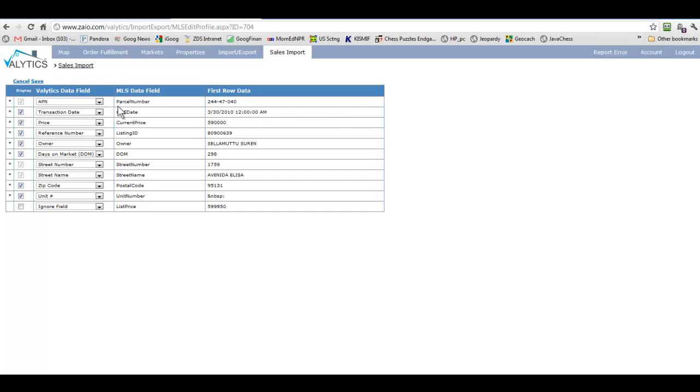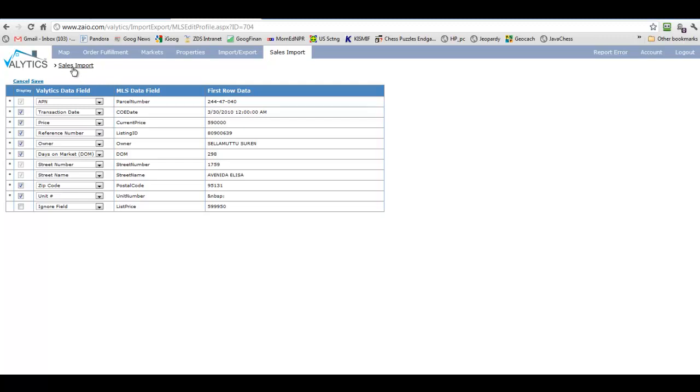That's actually row 1 in the file, and that's what my local MLS calls the APN. They say parcel number. Right, but you got that name from someplace else and typed it there yourself, right? I didn't type it, but I can show you exactly how it gets put in there. It's what your local MLS calls that field that you've matched up, right?